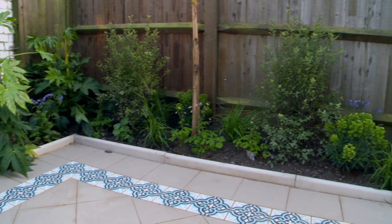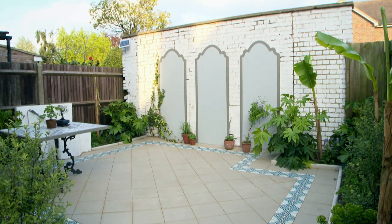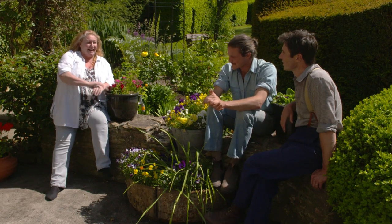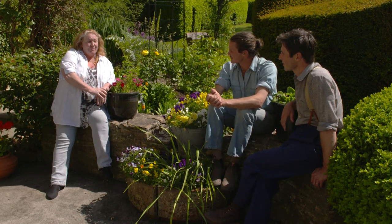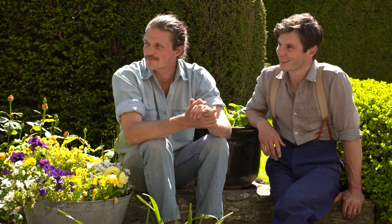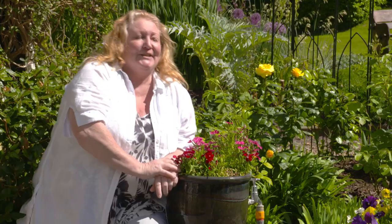Those tiles were beautiful — they really set the garden off. What an amazing transformation. It was just a concrete yard when we started, and it wasn't very big, but at least it was a blank canvas which meant it was really fun to design. Right, from India to Japan — do you remember my yoga zen garden in Bristol for Zoe and Johnny? Absolutely beautiful design — a taste of Japan in the heart of Bristol. We did a very cool walkway with bamboo. No pandas.